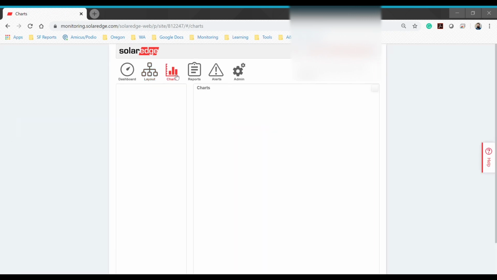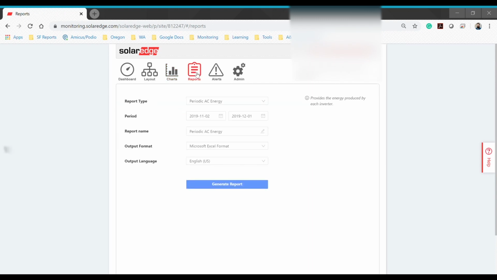Moving over again, you do have some charts that you can download and get some more information. I would say if you're so inclined, you can play with this. Really, this is more of a troubleshooting tool, but it is provided in something that you could get some more consistent data from. You also have reports you can generate and export. So you could export for a period of time where you want to see every day the amount of energy that had been produced. So this is a pretty nice way to download your information if you need to.